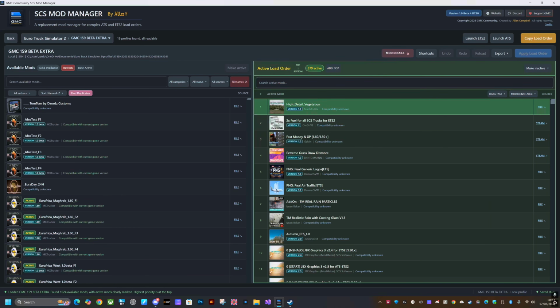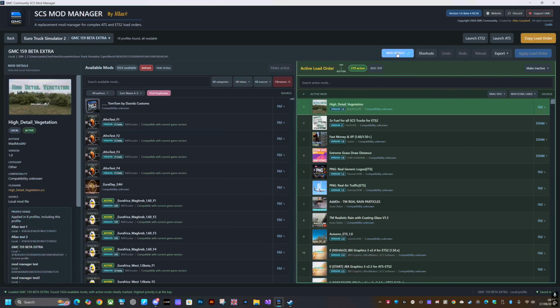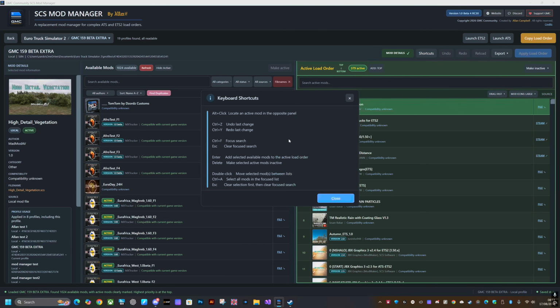You can turn that off if you want a little more horizontal room. It goes red and an X, so that has gone. You can turn it back on and there's a tick. Shortcuts show you the key commands if you prefer not doing the drag and drop and other things like that. That's all quite easy to understand.